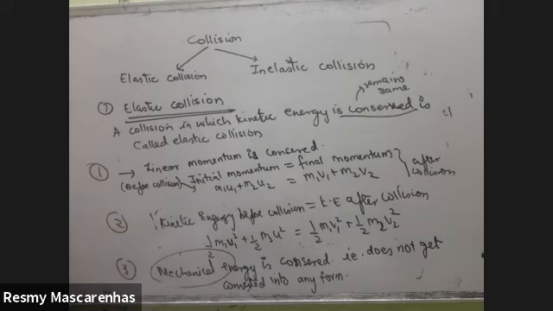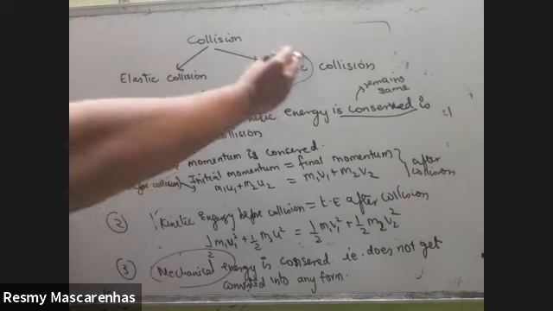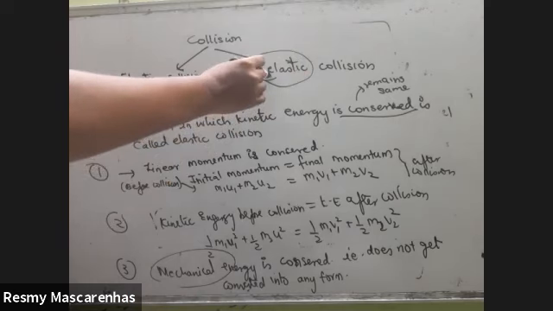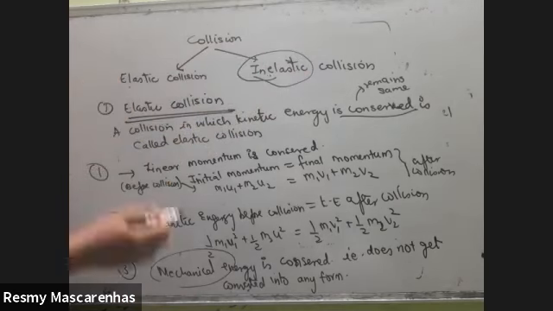Same way, it might produce some spark, so some energy might go in the form of sparks. Some may go in terms of friction. So there are various ways the energy may be lost. That is the second case we will come across whenever accidents happen. But in an elastic collision, what happens? Whatever mechanical energy there is, none is lost anywhere outside, not in light form, not in sound form, nothing. It does not get converted into any form.